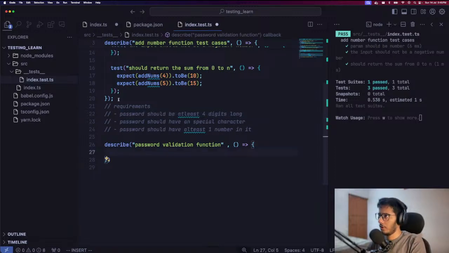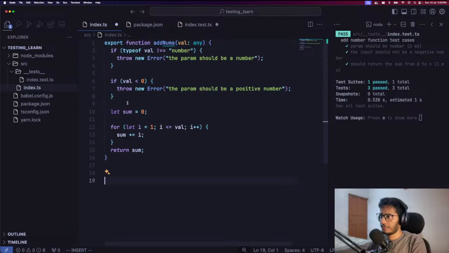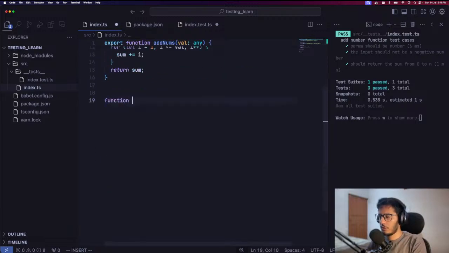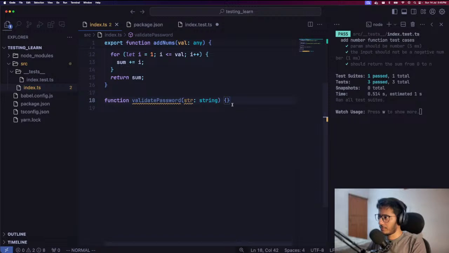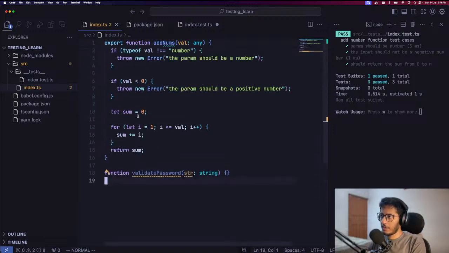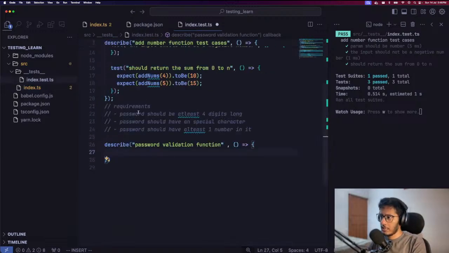So what should happen? So let's first create the function. So we'll say function validate password, right? And this will accept some string. So if we give a wrong password, the first requirement was, if you go to the test, the password should be at least 4 digits long.